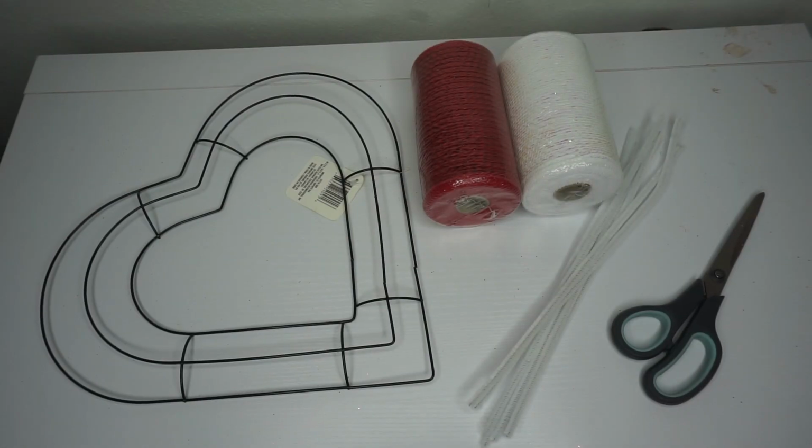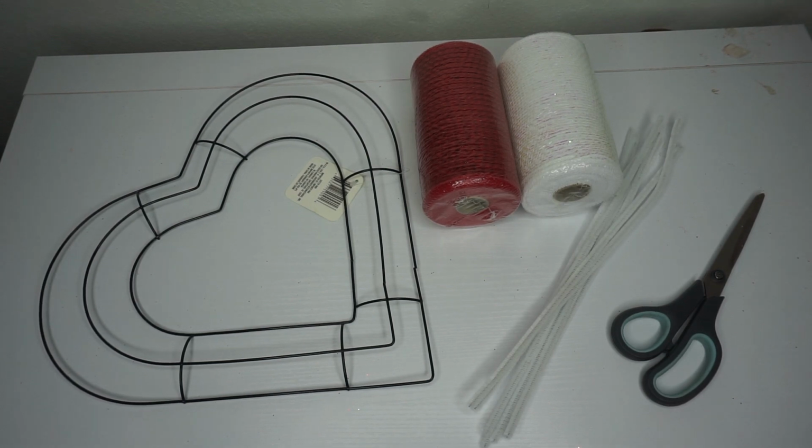Hey guys, today we'll be making an adorable heart-shaped scrunch ruffle deco mesh wreath. What you will need: I have a heart-shaped wreath ring. This was purchased at Dollar Tree. And you could essentially make this entire wreath with items purchased at Dollar Tree. The only thing that I'm using that's not purchased from Dollar Tree is my deco mesh. But again, you can purchase it at Dollar Tree.